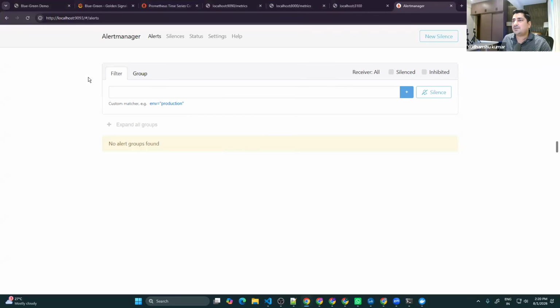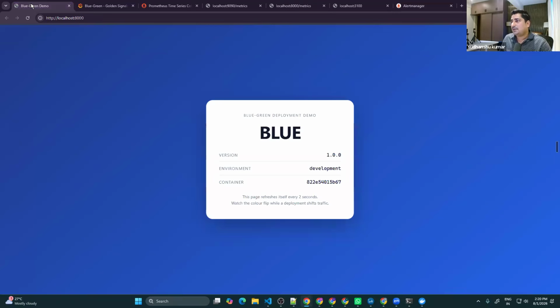Alert manager, it is going to send the alert if I configure it. So far I have not configured anything. I've just created the alert manager, right? I can even create the groups, and it is going to send alerts to that group. So everything is up and running, tried and tested. Nothing is breaking at all inside my local system.